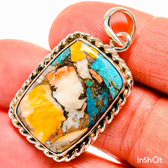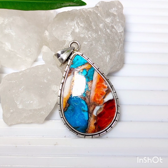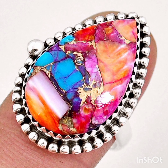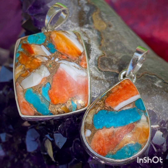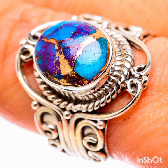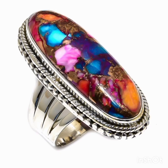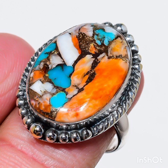Arizona turquoise is called so because it comes from the famous Arizona mines: Bisbee and Kingman. Spiny oysters are also known as spondylids, spondylus, and thorny oysters. The spiny oyster shell is used as a supreme and matchless jewelry inlay option, coming with a natural hinge for various jewelry purposes. Arizona turquoise from the Kingman mine has very fine veins which are nearly invisible, while turquoise from the Bisbee mine has a brown matrix on its surface — yet both types look equally alluring.